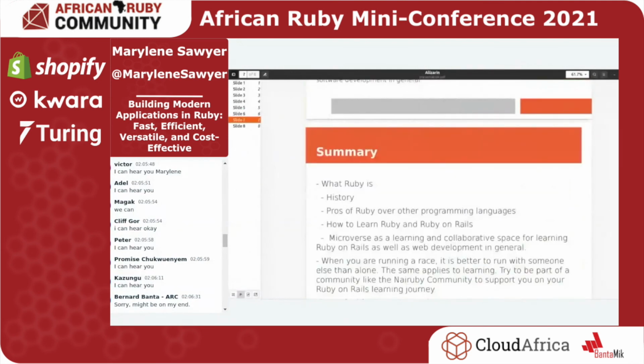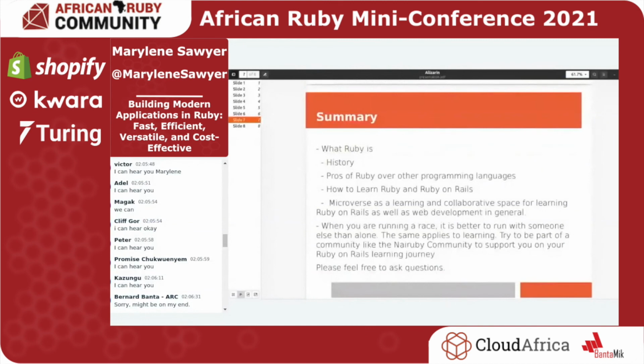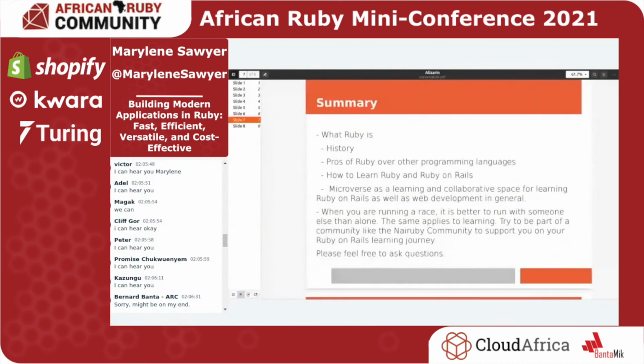Okay, so in summary, what we looked at is what Ruby is, a brief history of the language, why it was created, the pros of Ruby over other programming languages, how to learn Ruby and Ruby on Rails.